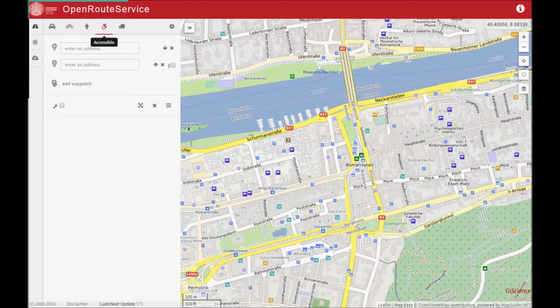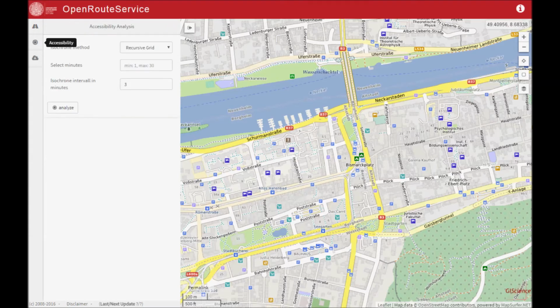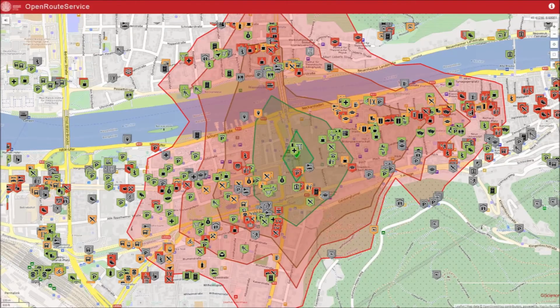In this example, I have selected my transportation mode as wheelchair, and I'm interested to know how far I can get from here in 15 minutes traveling time. I would also like the visualization graph being generated based on 3-minute time intervals. Coupled with other services such as Wheelmap, which shows accessible places based on crowdsourced geographic information, this service may answer the question whether a wheelchair user can reach an accessible pharmacy within a certain amount of time from a new place of residence.